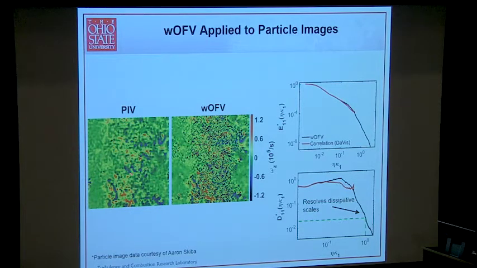Again, this is the vorticity field from the high resolution PIV. This is the vorticity field from the optical flow. If you look at the turbulent spectra and the dissipative spectra, this is about what you can resolve with the PIV. And we get fully resolved velocity all the way down to the smallest Kolmogorov scales, all the way up through the inertial range and through the large energy input range as well. So not only do we have the high resolution to get the smallest scales, like you could potentially get with micro PIV, but you can retain all of the largest scales as well.